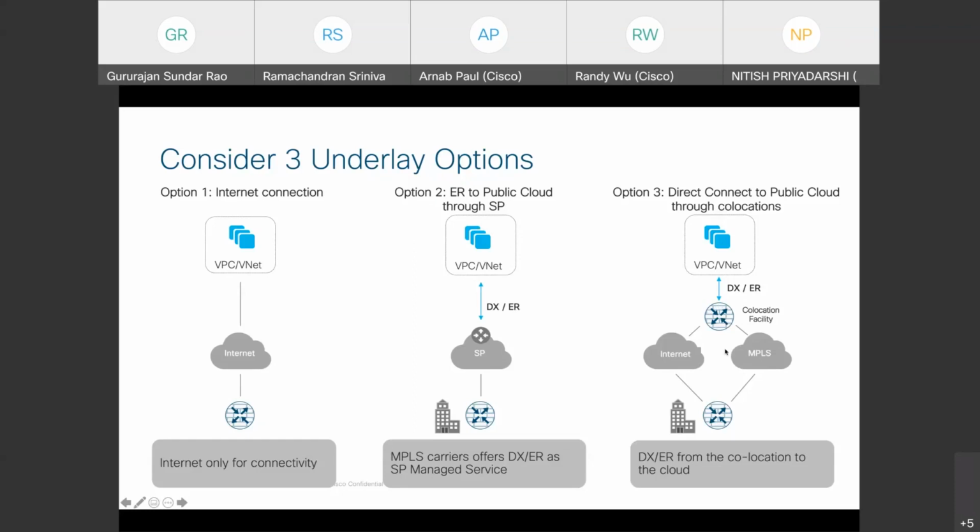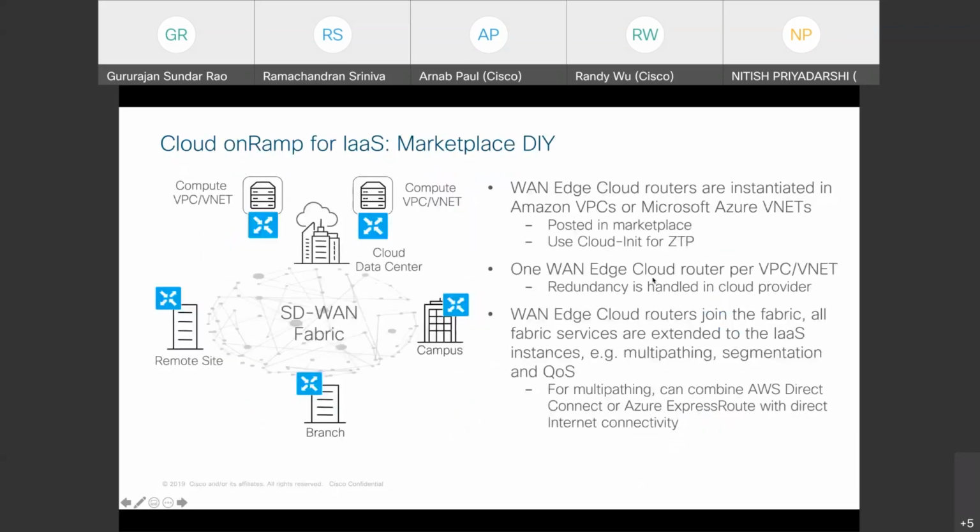Let's see, what do we have? Now, how do we have the cloud SD-WAN routers available? Cisco publishes the software Vmanage routers, with two options available for now: CSR 1000V and C8000V. The C8000V virtual routers are available in Azure and Amazon AWS.